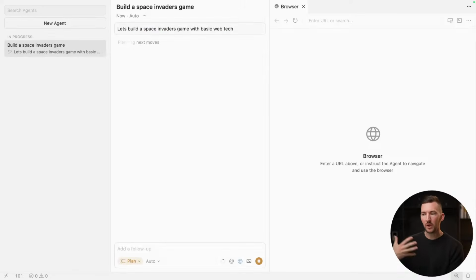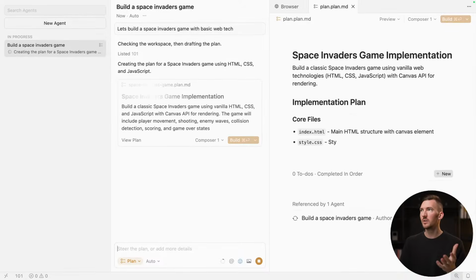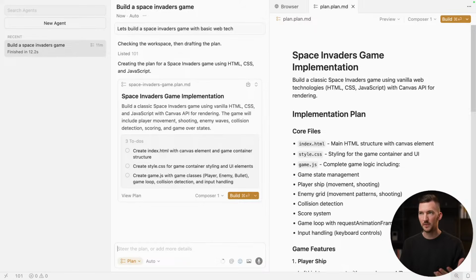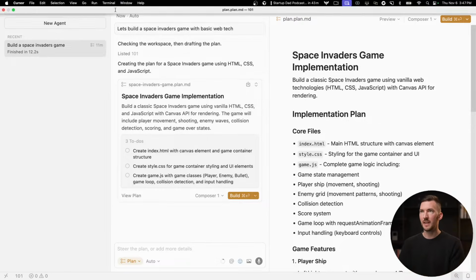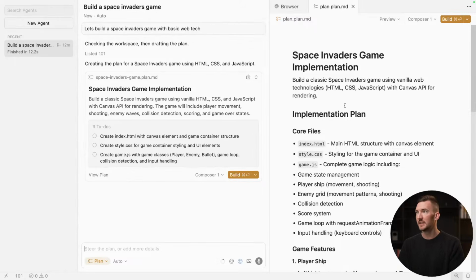Now, as you get more advanced, you might know specific technologies that you want to use, specific tools that you want to use. Here we know that we want to build a game and we want it to be accessible on the internet. So even though I don't know about HTML, CSS, and JavaScript yet, which we're going to explain what those are here in a minute, I know that I want to build this game. So let's go ahead and see what this plan is.